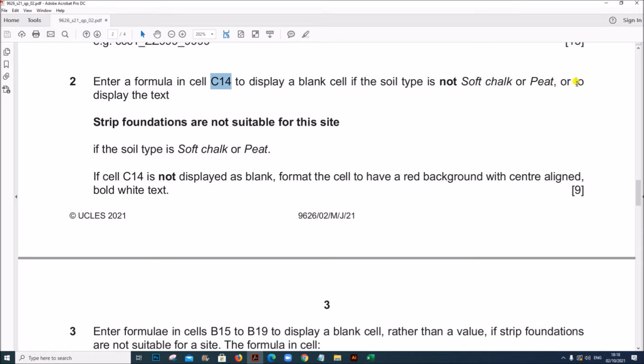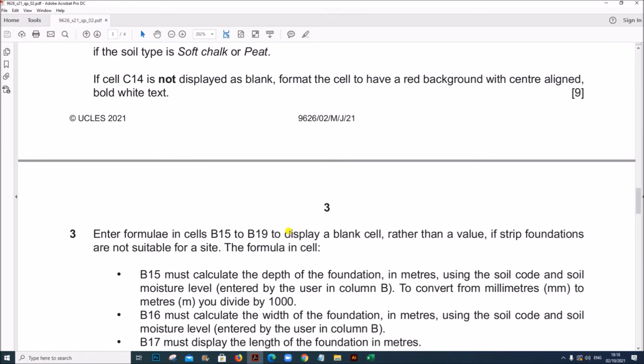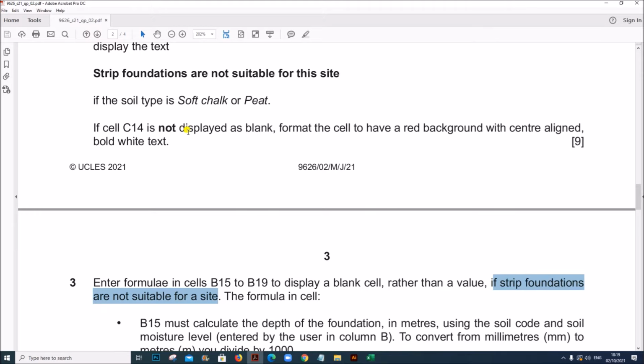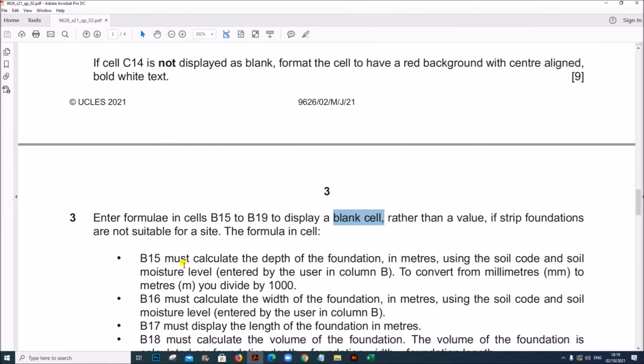If it is soft chalk or peat, then the strip foundations text is displayed. So we have to display a blank cell if this text is displayed, that means when C14 is not equal to blank, we have to display a blank cell, otherwise we will do the calculation.